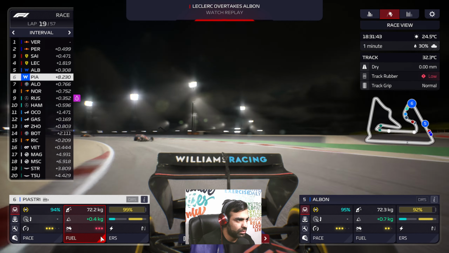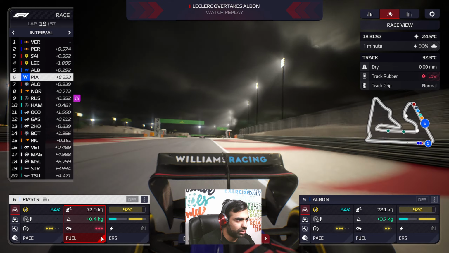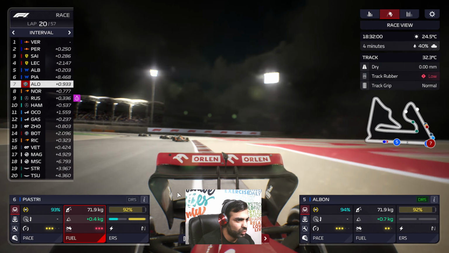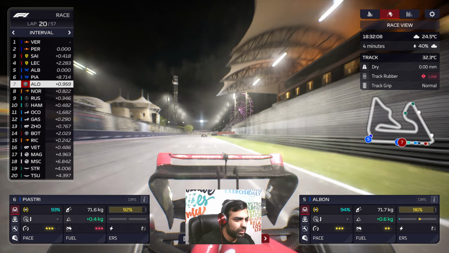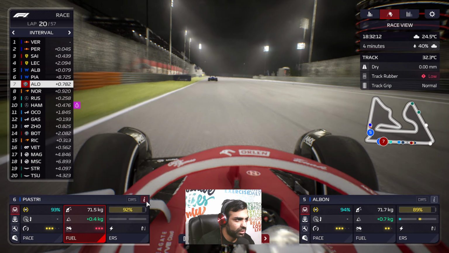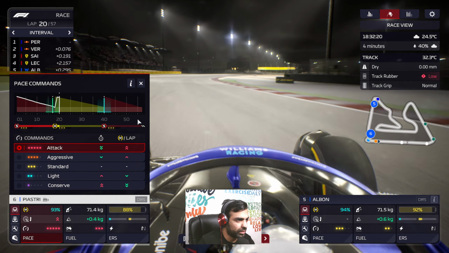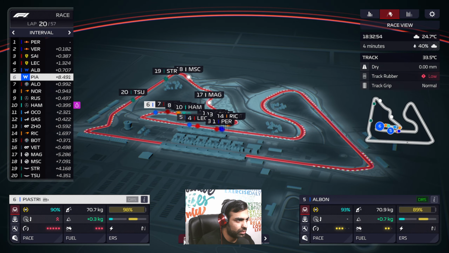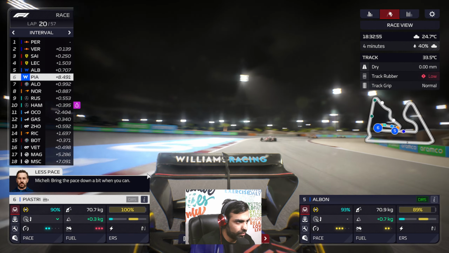Oh, and Ferrari just gained a place. Come on, drop him here, drop him here. He has gone, oh my god, Alonso, man. Almost, oh my god. Alonso just finds a way. I think I'm gonna do something. I don't want to do this, but I have to do this. And there we go. Let's see.